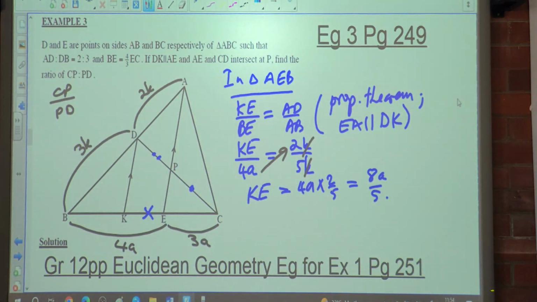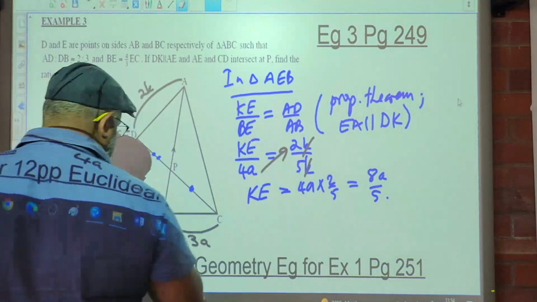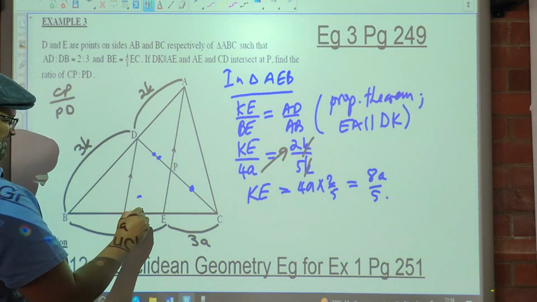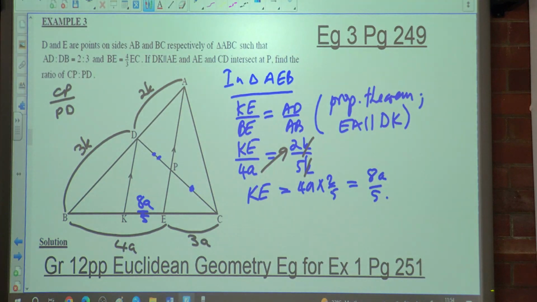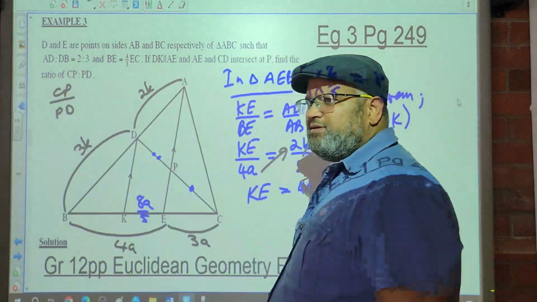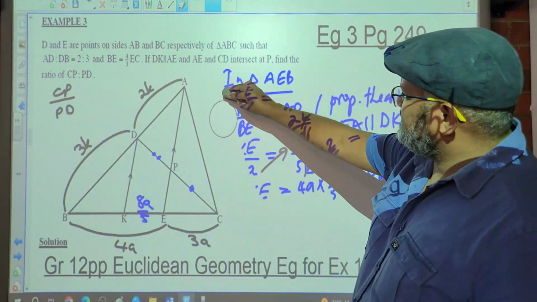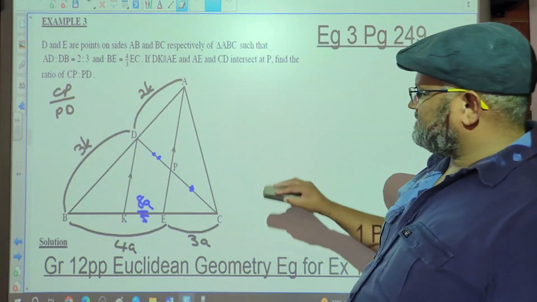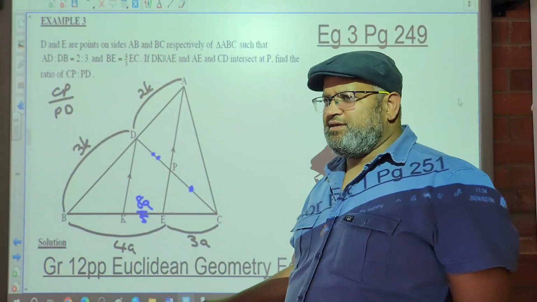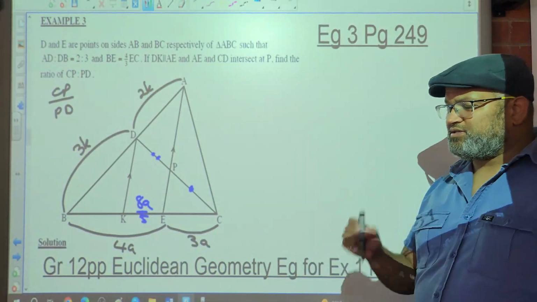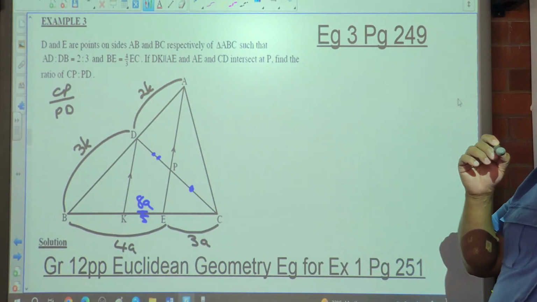Okay, so this is going to be 8A over 5. Any confusion at this point? No. Ayat, are you okay right now? Looks like you're busy with your art. Not busy sketching anything there? Huh? You sure? The glass is lying to me. Yes, okay now?